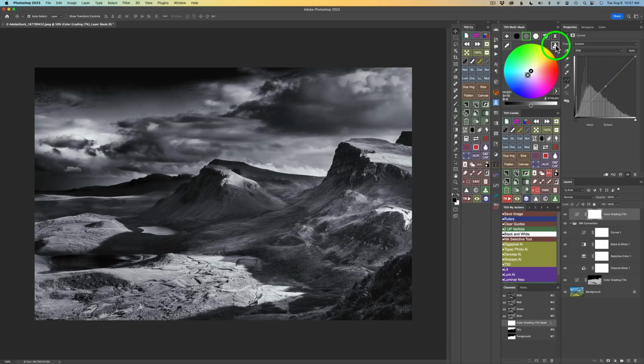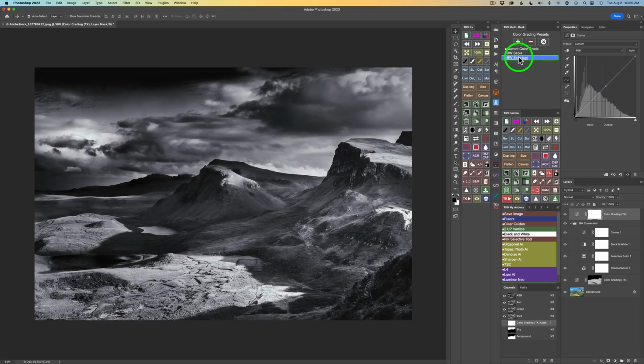So we can come up here again, click on here and click the plus. And we'll call this one BW Selenium and we'll click OK. Okay, so now I have a black and white sepia, black and white selenium. So if I want to see what sepia looks like, click on sepia. If I want to see what selenium looks like, click on selenium.